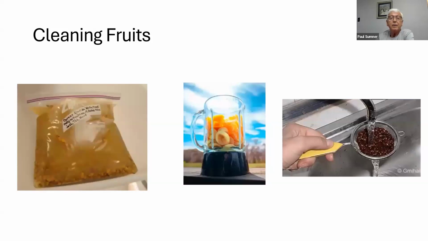Another method is to use a blender. If you have a blender with rubber blades, great. If not, you can take the blades in the blender and use tape on the blades to tape them up, and then you can just pulse the blender until you get enough of that pulp off of those fruits to get them clean, and then you wash off everything from there.